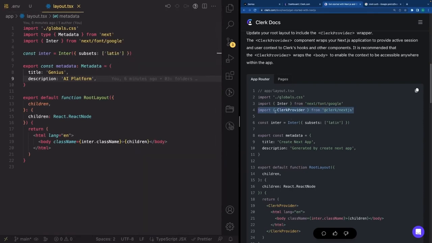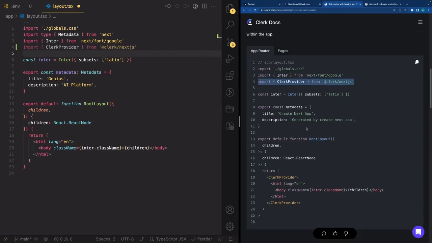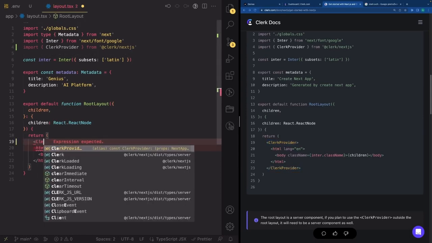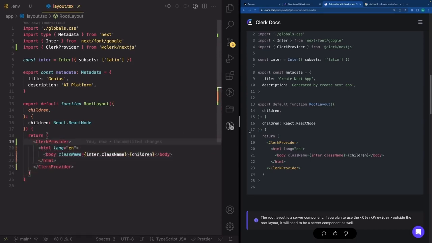Let's copy this line and import it right here. There we go, ClerkProvider from @clerk/nextjs. Now we have to wrap our entire application inside of that ClerkProvider. Let's write ClerkProvider like this, and at the end like that. I just want to indent everything inside.